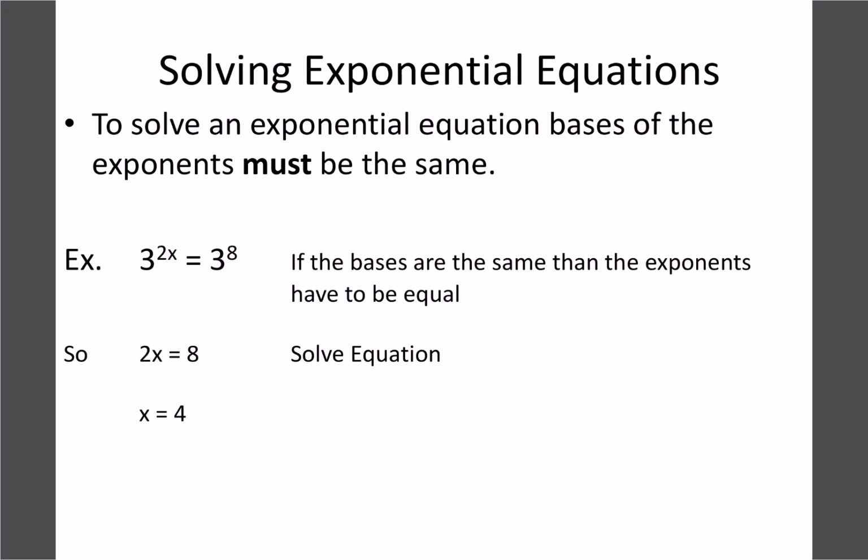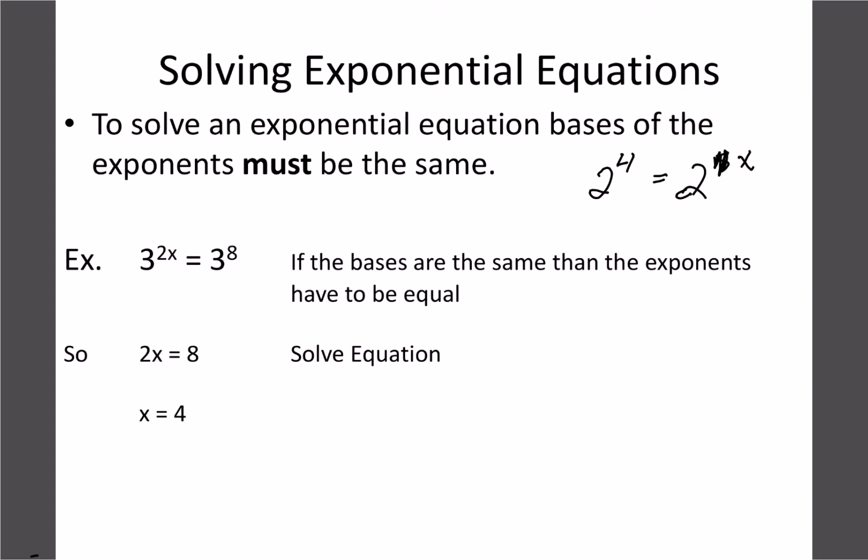But what we're going to look at is a way to solve these where you can make it a fairly easy equation. The method we're going to start with is making sure the bases are the same. If I give you 2 to the 4 and 2 to the 5, those are not equal. If they're equal and the bases are the same, the exponents have to be the same, otherwise they wouldn't be equal.